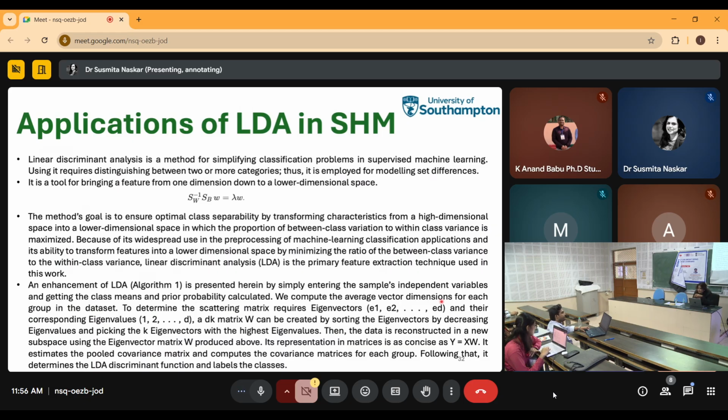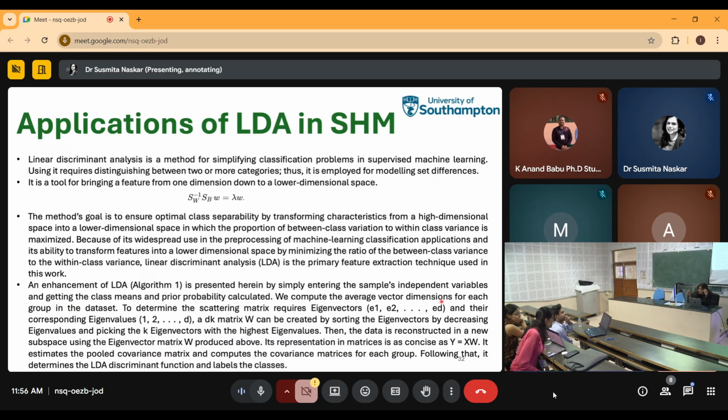separates the classes. Okay. So we use it when we need to distinguish two or more categories, like healthy versus damaged, using the feature vector. That's the time when we do use it. So LDA both reduces the dimensionality like PCA and maximizes the class separability. Okay. So basically reducing the dimensionality and maximizing the class separability is what LDA does.